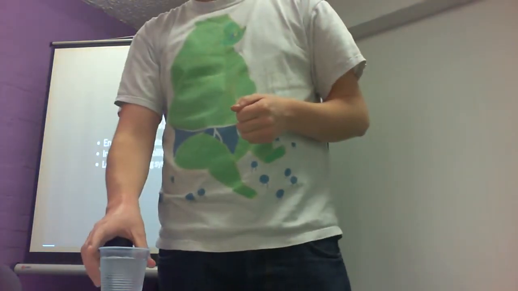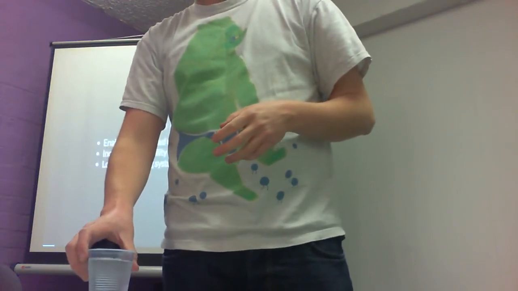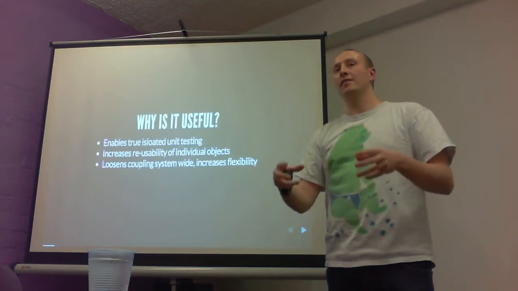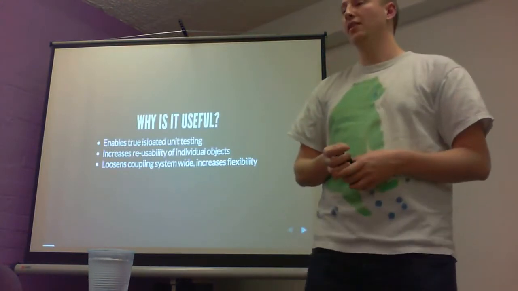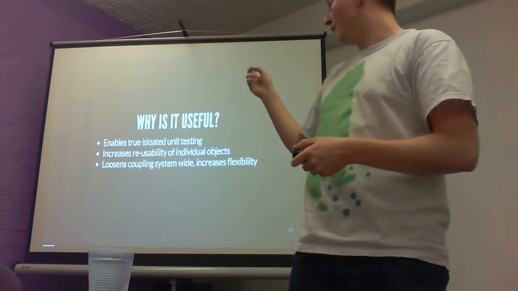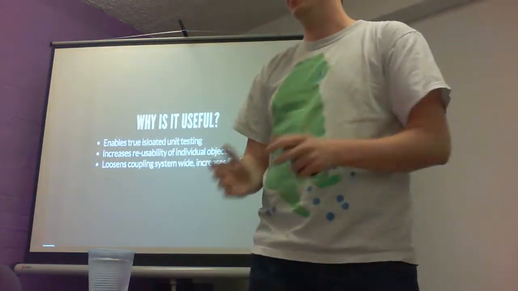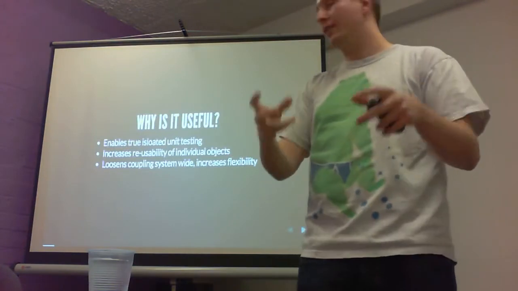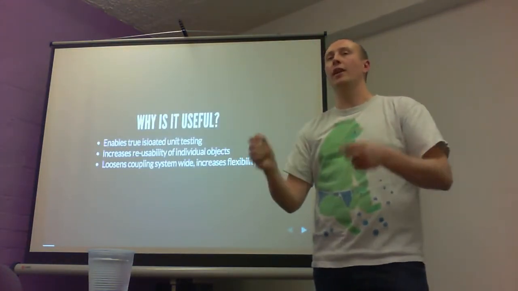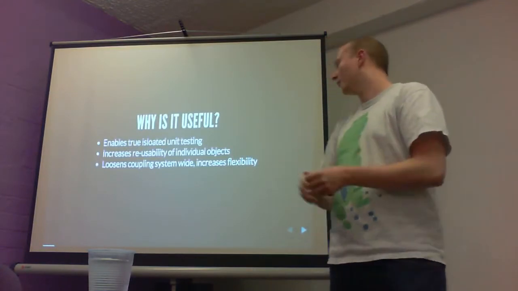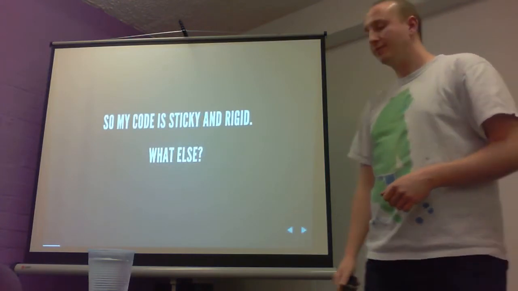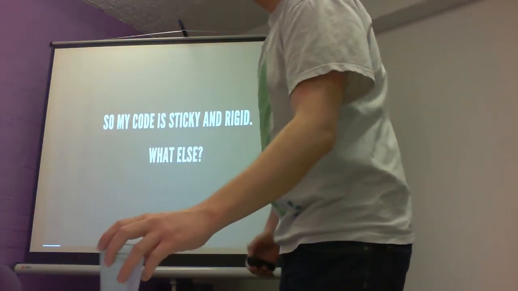Finally, it loosens coupling system-wide, and this is really just the previous two points on a macro scale. Thinking about the first two points for each individual object, when you apply this over a whole system, you'll find that you have a loosely coupled system of components that will just plug into each other, plug and unplug. And it's really good for maintainability. So this is what I'm saying.